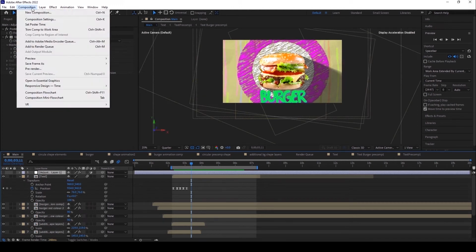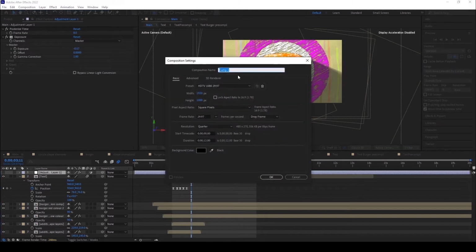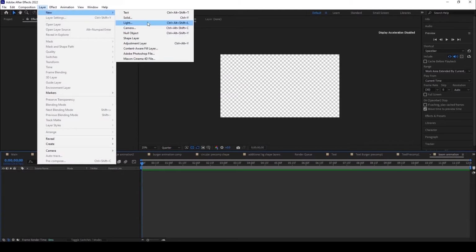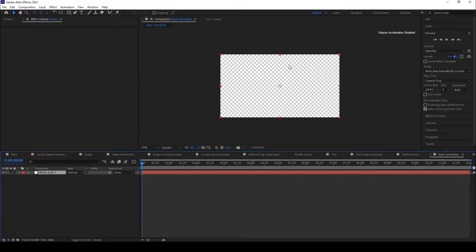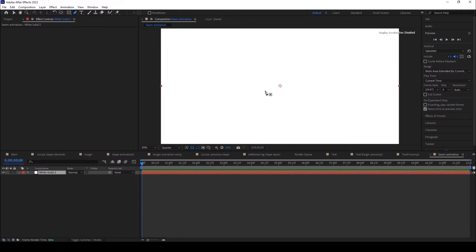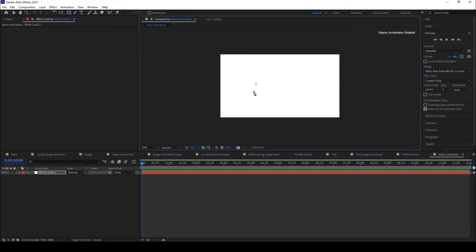So I want to take a new composition and type boom animation, and go to the composition and take a new solid over here. With the help of this pen tool, I have to create some custom shapes here.